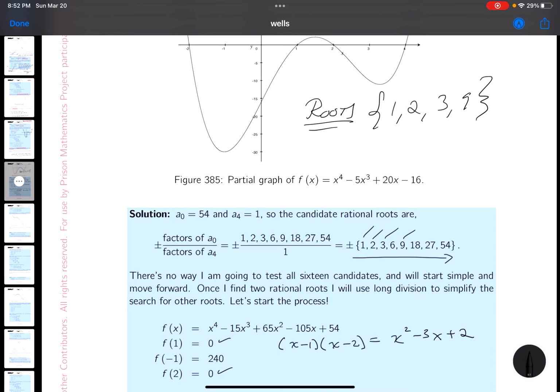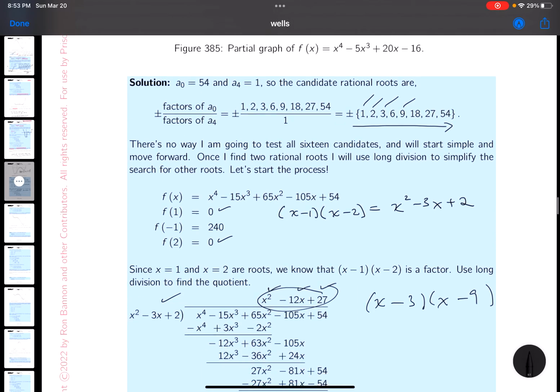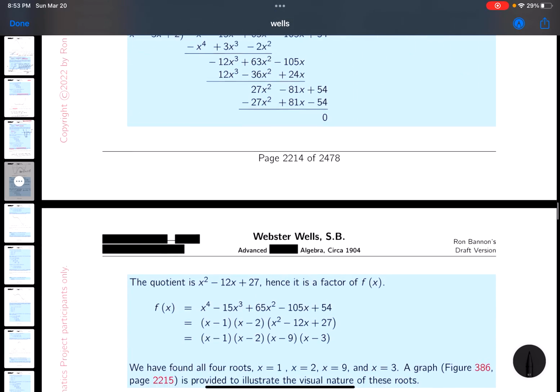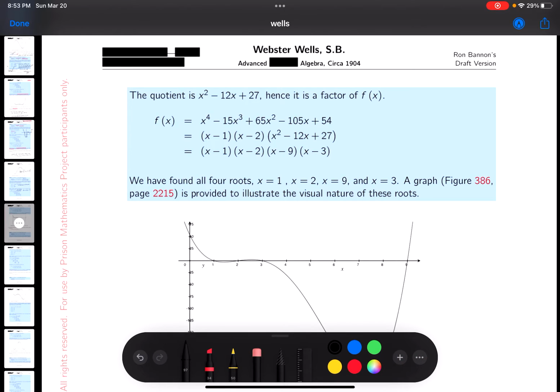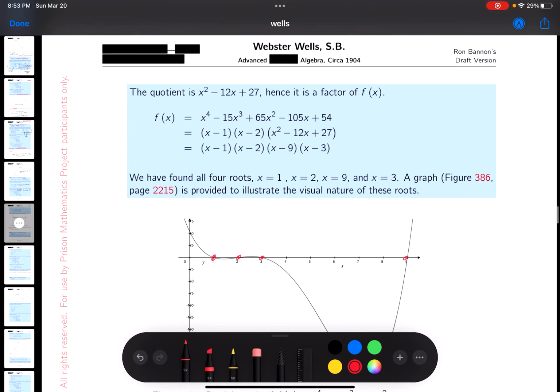Now, if you want to graph that, it's not a difficult graph, but I'm going to cut to the chase. I wonder if they gave me the graph of it. They did. So let me just cut to the chase on it, and I'll go through what I'd like you to do. I'll get a different color pen out over here, and I'm going to put the roots down. The roots are 1, 2, 3, and 9. All right?